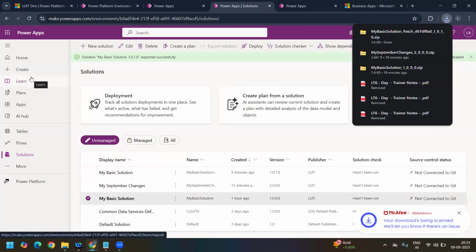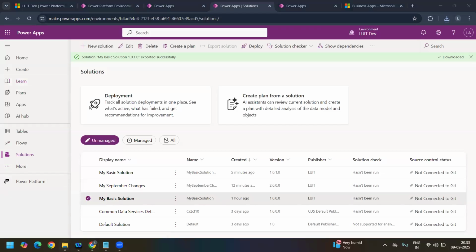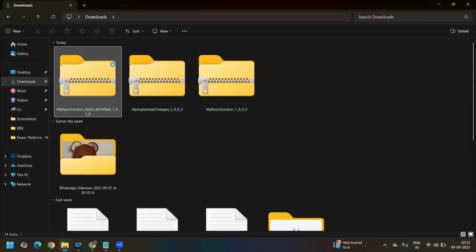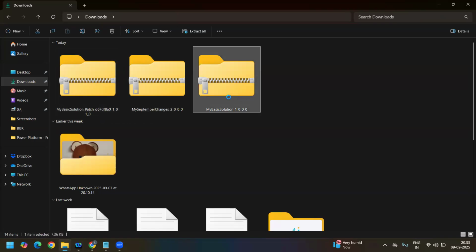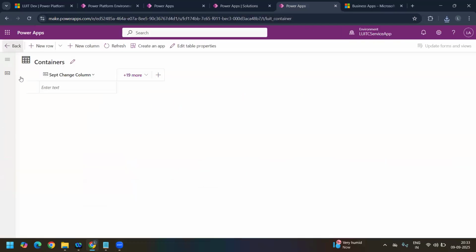Why? Because right now you are working with one entity, but in real time you will be working with multiple entities. You will be adding cloud processes, flows, everything, in the solution. So at that time the size shouldn't be impacted, right? If you use this process, the help is that every time you don't need to import and export the base solution, which is bigger in size. If you create a patch, those will be smaller. So this is 3 KB because this is a form, but comparatively less than the 7 KB, right? Now what I am going to do is export this patch solution and import it to the target.